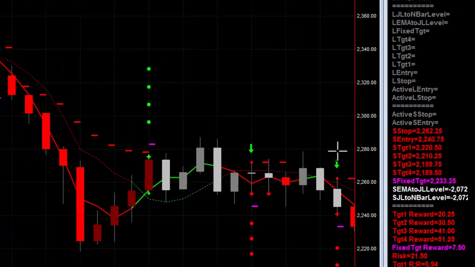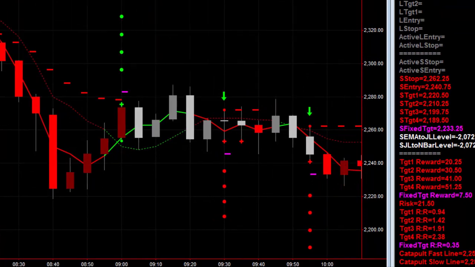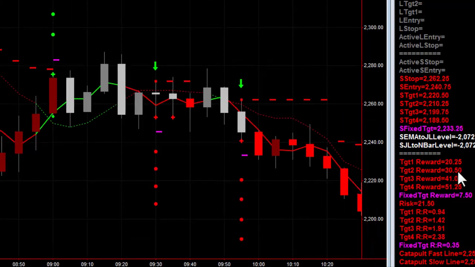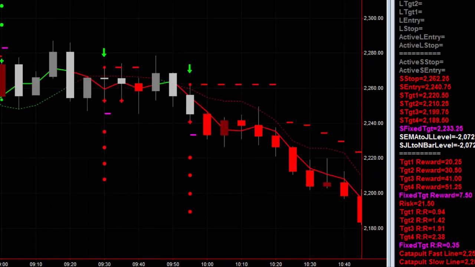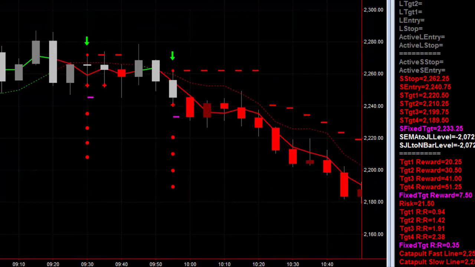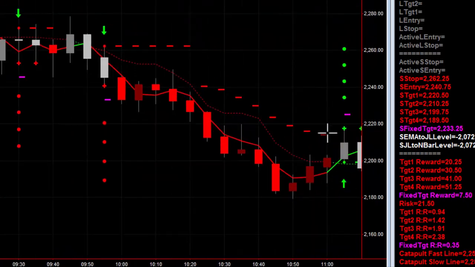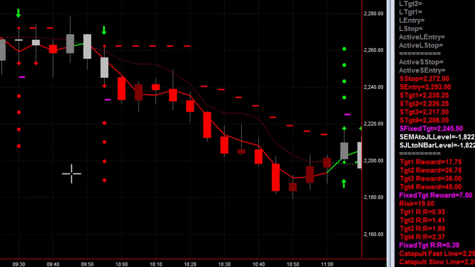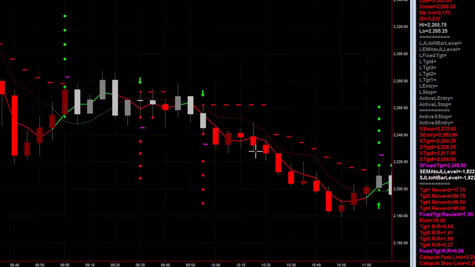A second trade. This one triggers in, and you can see that it basically pushes through its target 1, which is good for more than 20 points. That already is more than what was lost on the first trade. Target 2, 30 points. Target 3, 41 points. Target 4, 51 points. And ultimately it stops out right here. So while the first trade was a loser, we're interested in quitting our sessions positive. So that's a winning session.